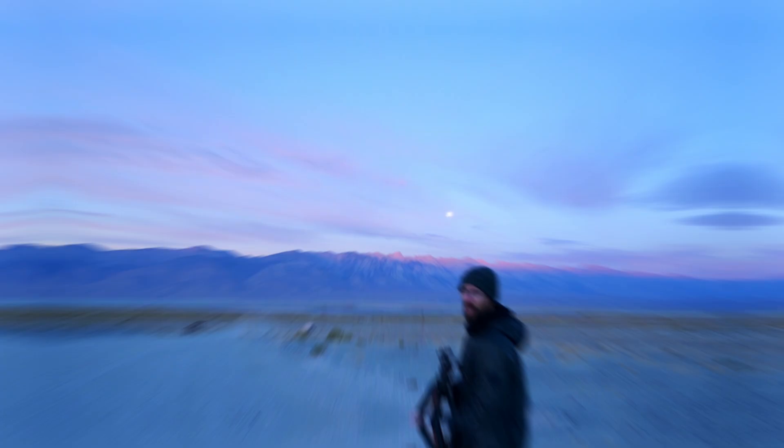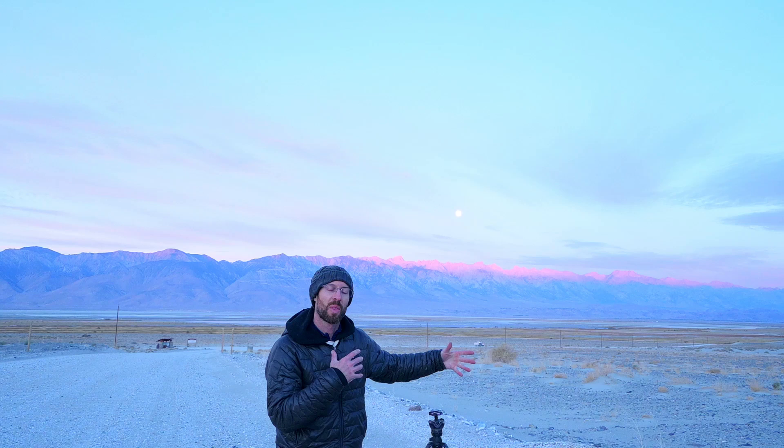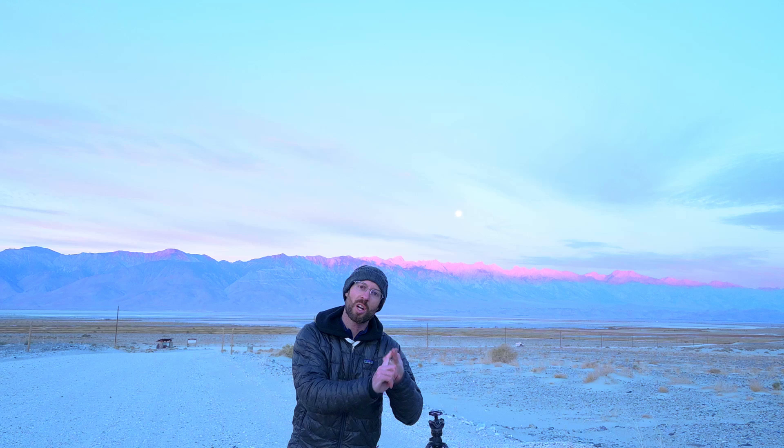There's way too much going on right now, but I'm going to try to explain what I'm doing. I'm going to set up two cameras and two tripods. Look at that scene — that's insane! I'm going to set up my D850 with the long lens, the 200 to 500, to get a reference shot of the whole scene. And then with the telescope I'm going to take a bunch of tracking shots of the moon and a bunch of static shots of the mountains, put those together later in post for a really high quality composite that represents the actual scene.